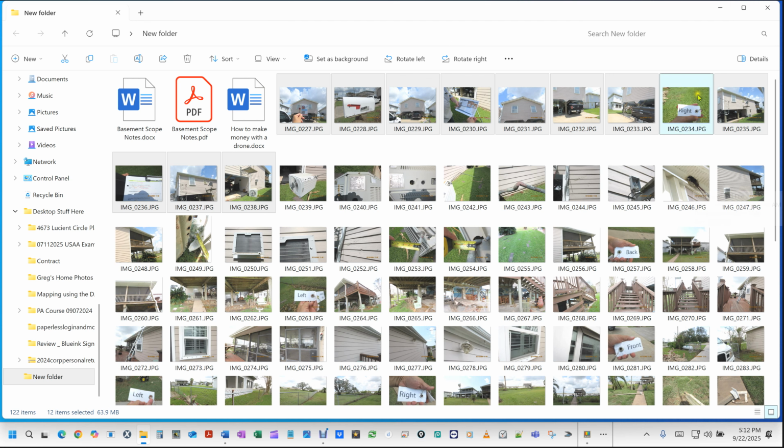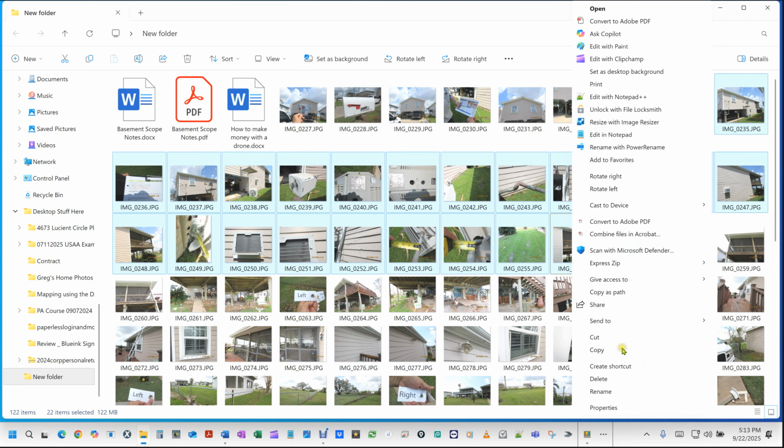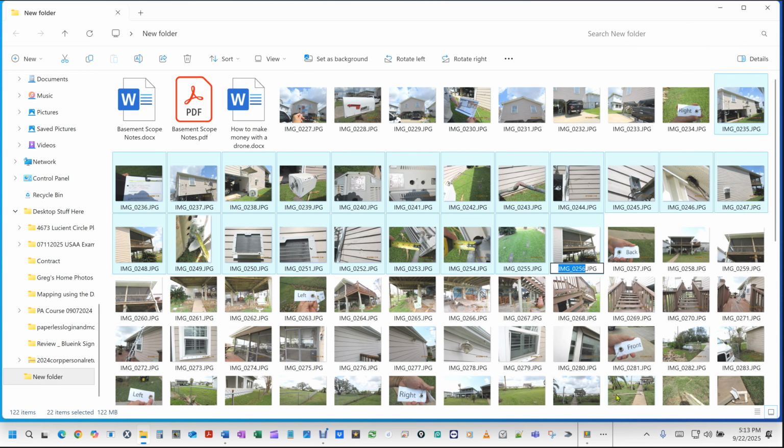For instance, when I go to a deployment, I have a little card that says right. It can be right elevation or right slope and so forth. So everything preceding this little tag that I have, I would select everything. I would right click, show more, and then rename, and I would just call it front elevation.